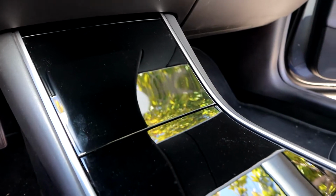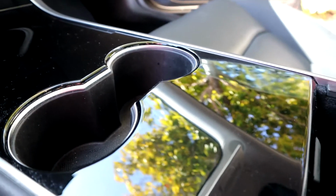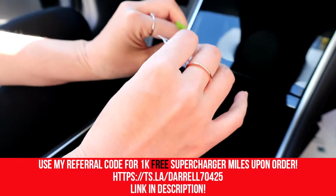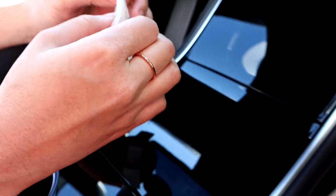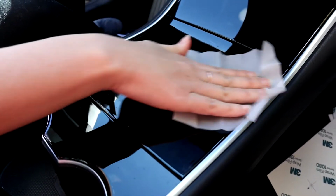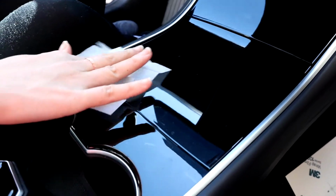So first thing you want to do is clean it off. As you can see, it's not really that clean yet, so take your alcohol wipe and go ahead and clean it off. Make sure you've got a nice clean surface to mate this self-healing sticker, or wrap, to. So go ahead and take your alcohol wipe and make it piano shiny like it came stock.